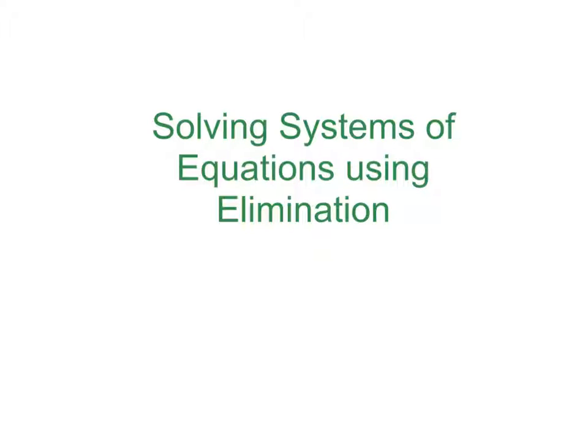So we're not going to graph anymore because maybe you don't have graph paper handy. Maybe you don't feel like graphing. Maybe graphing just takes too long. So there is another way to find the solution, the ordered pair that plugs into the equations, and you don't have to graph. It's called elimination.